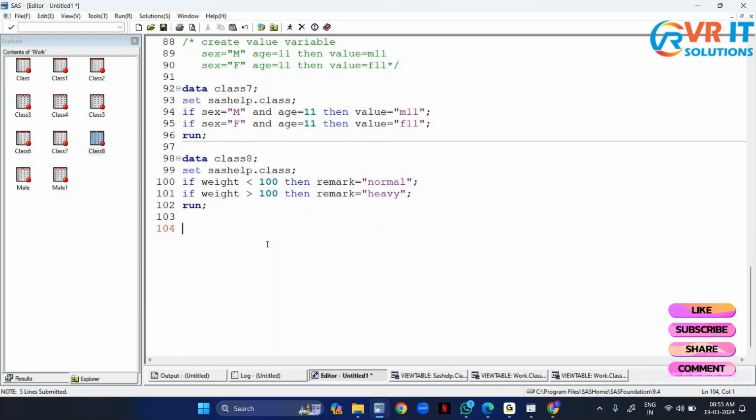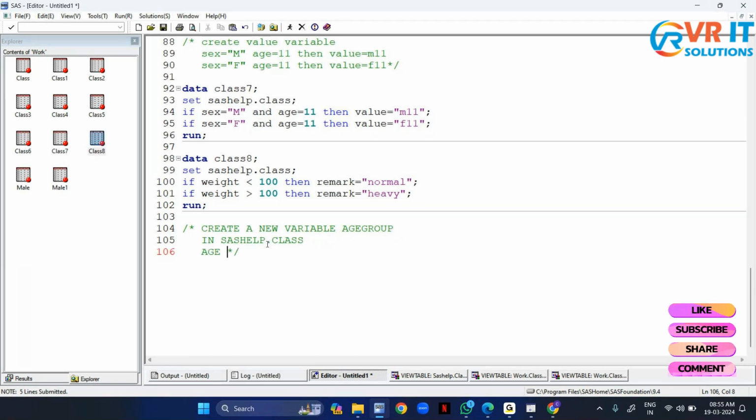So I'll give you a question. You should create a variable age group in a SAS dataset.